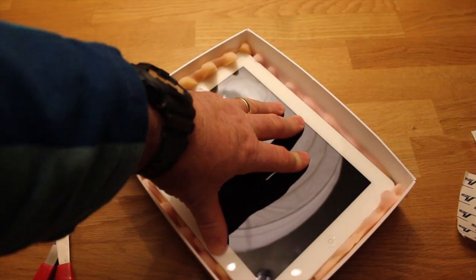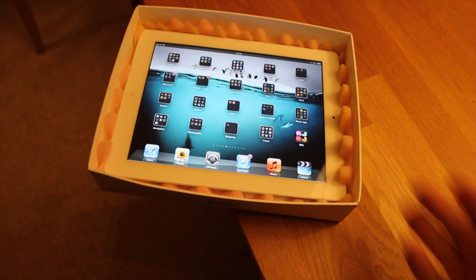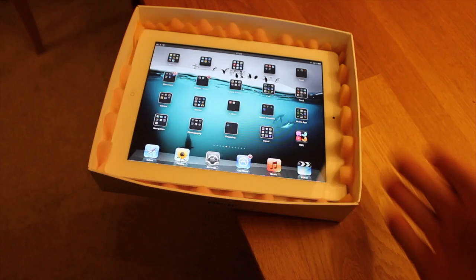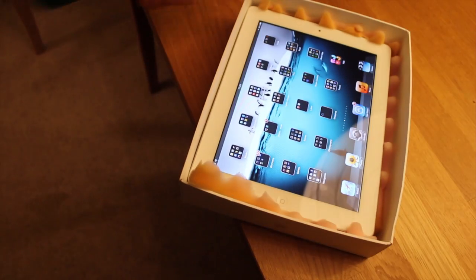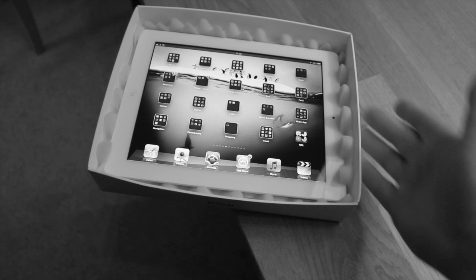So, there you go. Remember, don't push too hard, because this thing is glass. There it is — the finished item, and whoop, there it goes. The question is, did it survive? Look — no problem at all. See, I told you it would work. It's brilliant. There you go — your very own homemade iPad survival pack.